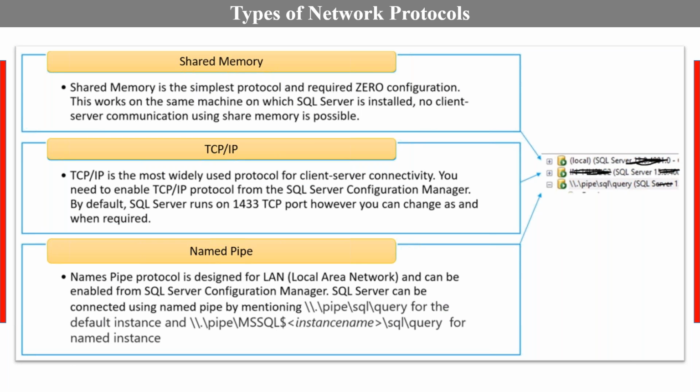So when you are trying to interact with the LAN cable, then you will enable the named pipe. Next, one more concept is VIA, the virtual interface adapter. Earlier, like 5 to 6 years back, around 2000, 2005, we were using the VIA concept whenever you are interacting between your client and server via Wi-Fi. When you interact between client and server with Wi-Fi, then we require the VIA feature.